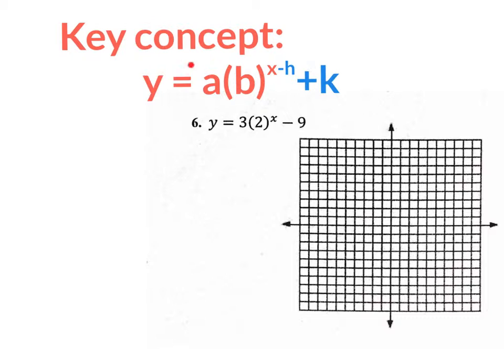And we need to remember or memorize the form of an exponential growth function, or decay function for that matter. So kind of like back when we were graphing lines, y equals mx plus b was the slope-intercept form. That was the form that we used for graphing lines. This is the form that we're going to be using to graph exponential growth or decay functions. Not only are we graphing them here in Algebra 1, but you're also going to be graphing them in Algebra 2.